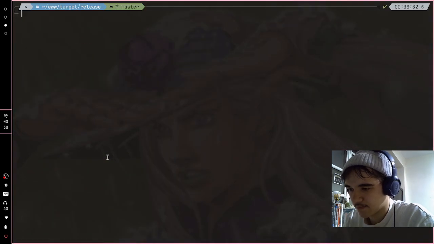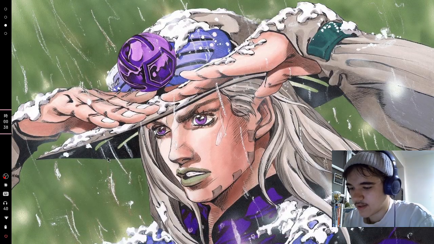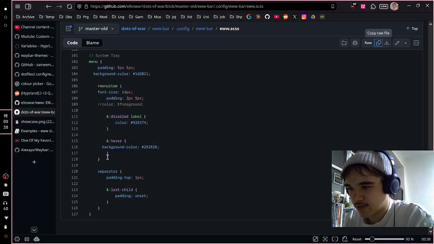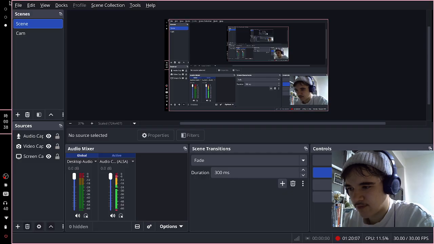And yeah, okay. Well, this has been Ricing something in Linux, my bar. Yeah, so I was trying out EWW bar. So far, promising, but I still have a lot to figure out, especially on the scripting side of things. But I think it'll be very powerful once I do figure it out.